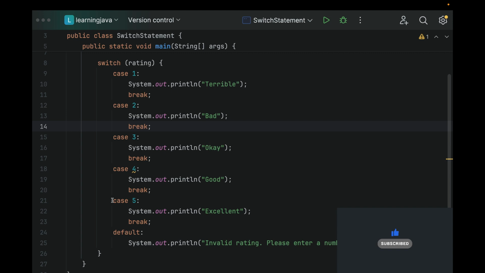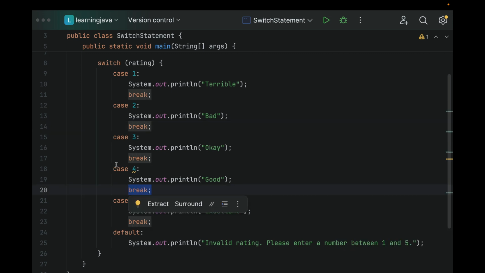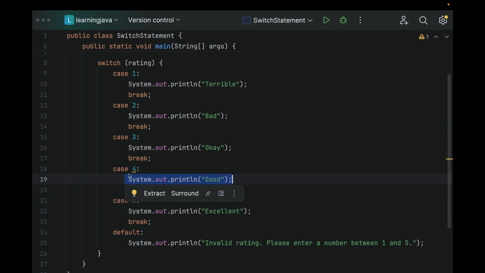So what the break statement is going to do is, as soon as it is encountered after this code is executed, it skips all the rest of the case comparisons. It's not going to compare any of the other case statements.